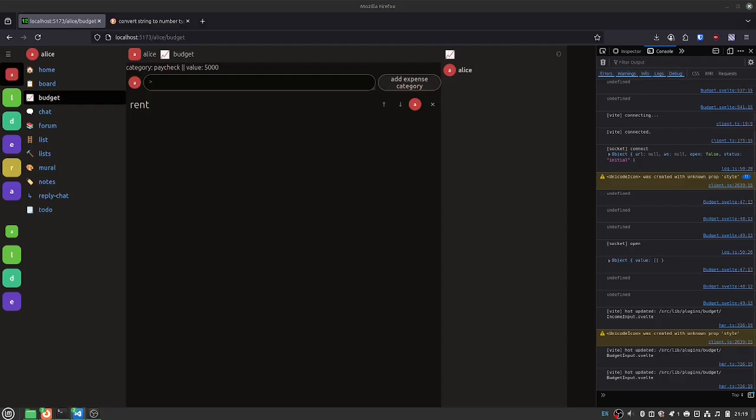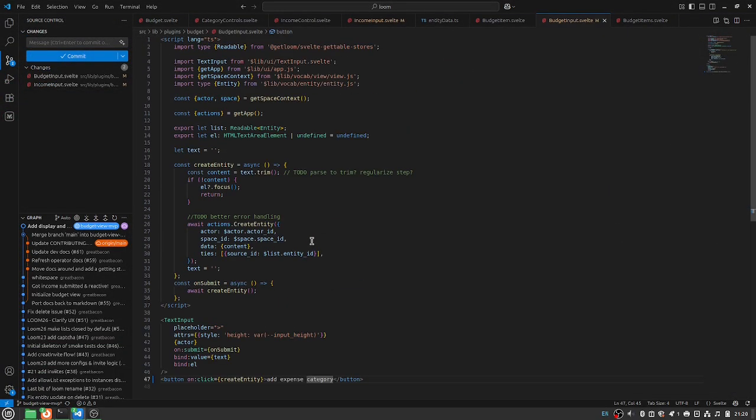Because all we need is that sort of single budget item describes both an income and an expense. The budget itself being the collection of all budget items. So, yeah, interesting. Let me leave a little to-do here then.